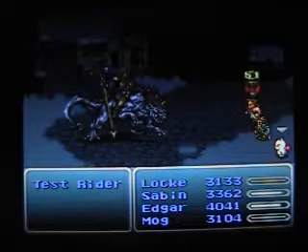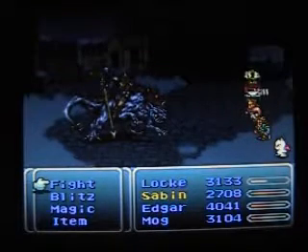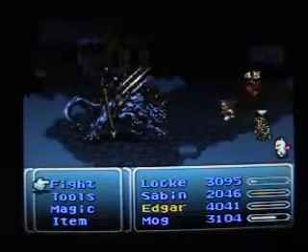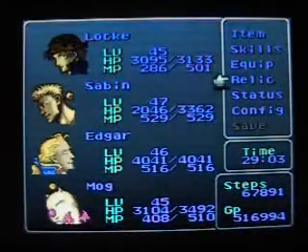Dude! What in the name of Sir Isaac H. Newton happened to him? He's confused, berserked, doomed, silenced, blinded. Who knows what else he is? Oh my man. He's got every status ailment in the book. And what would be the point of equipping a ridiculous shield like that?